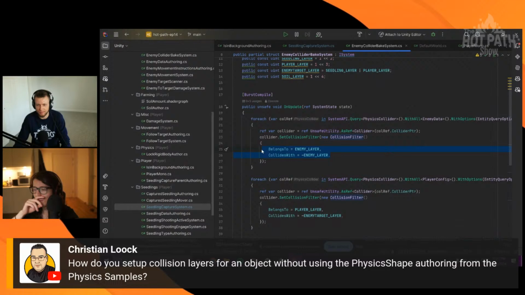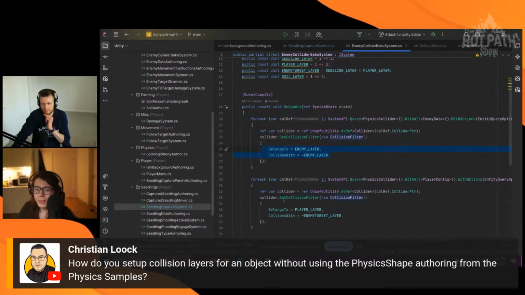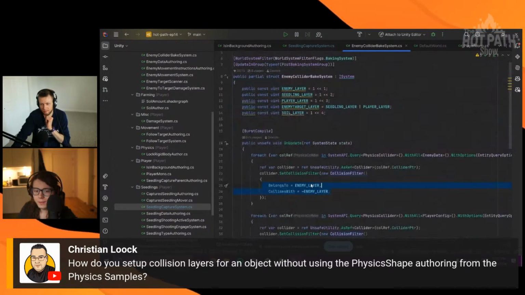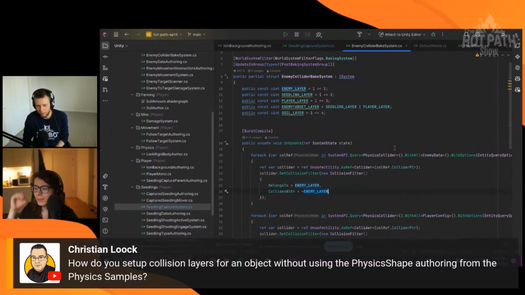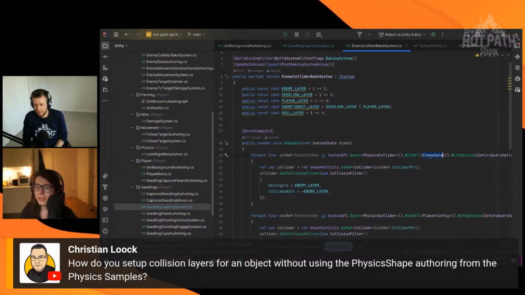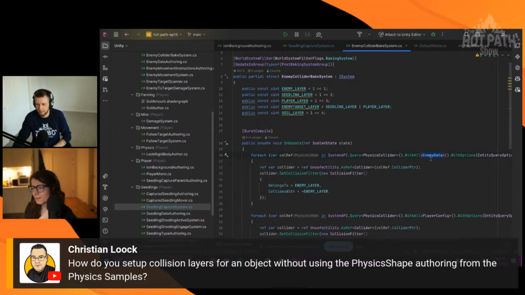Right. It's obviously not very customizable from an authoring side, because a game designer couldn't just hit a couple checkboxes and say what goes in and what we match with. But there's nothing stopping one from doing exactly this, where these variables instead came from some other piece of data. You can just script it in editor baking, or something. Like enemy data here could actually just have stored the layers it was on or the layers it wasn't. So this is not far away from that.